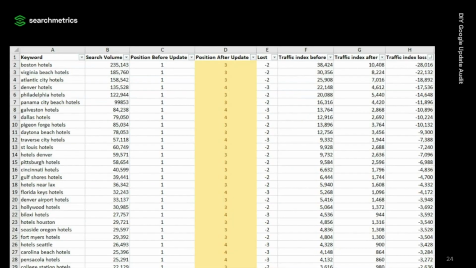And I just filtered down this list to those kinds of keywords, city plus hotels, where they used to be on position 1 and had at least 2 positions in drop. And I sorted this list by the loss of traffic that we think they are losing. So these are the kinds of keywords that we want to look into right now, because they all have got the same pattern, city plus hotels.